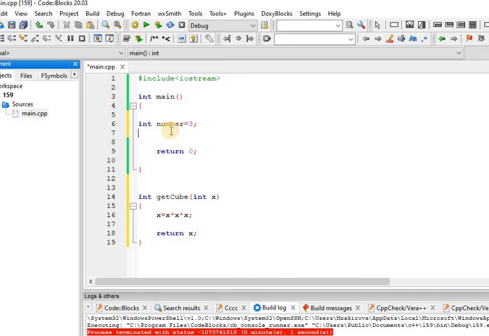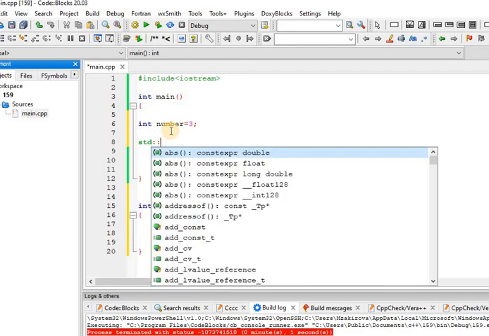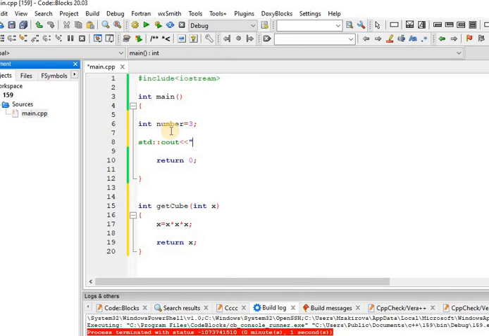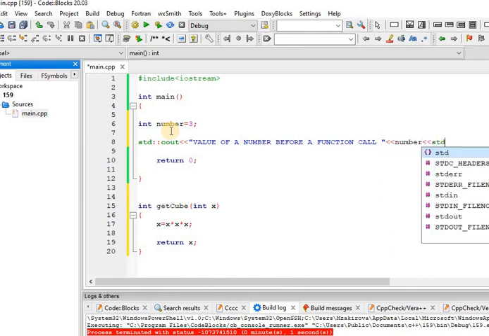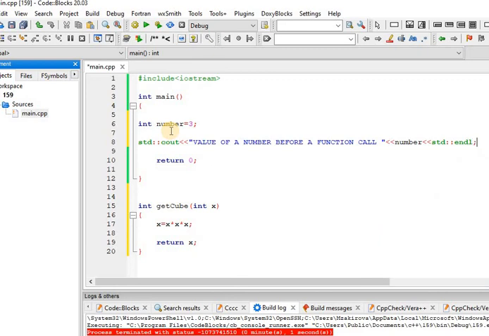So now here I'm going to quickly write cout std value of a number before a function call, and let's write number and std endl.